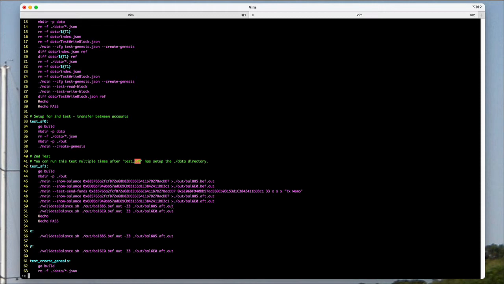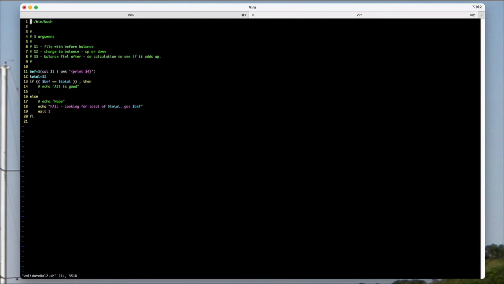So let's look at what this validate balance shell script does. That would be useful. Oh, it does some sort of goofy things with cat and awk to pull out a field value. And then it does before equals total, else fail.